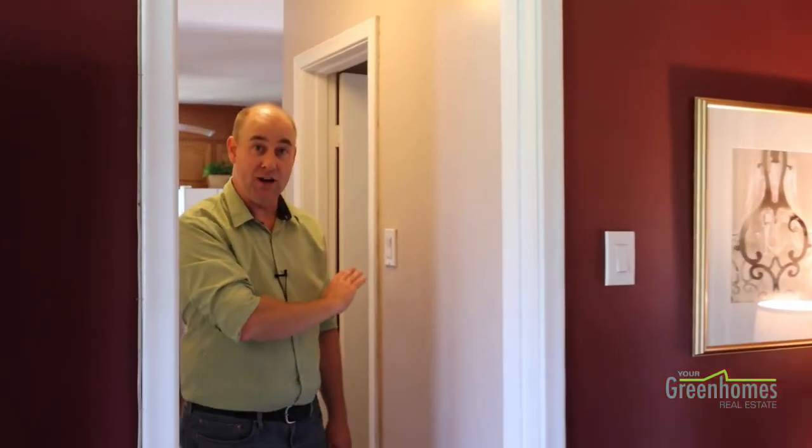Beautiful wood fireplace for those winter months to make it nice and cozy. We do have a two-piece on this main floor for easy convenience. Lots of storage you'll find as we go through this house. The basement is this way — that's your opportunity to improve and build some equity down there. Then we come into this kitchen; it's a great space, lots of room for cooking, and it opens up into a three-season room.